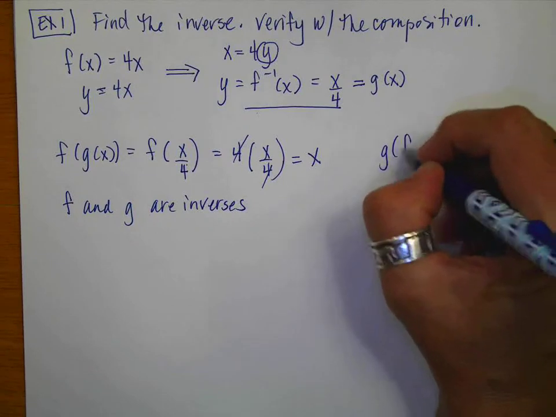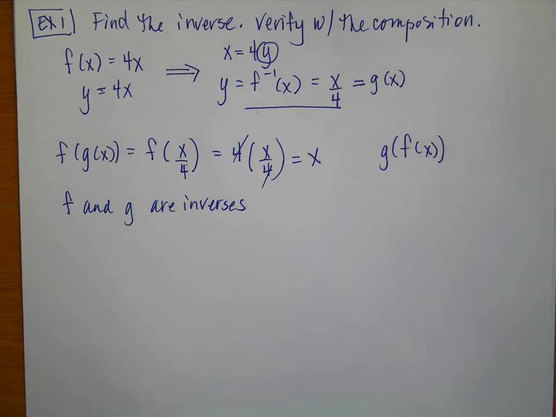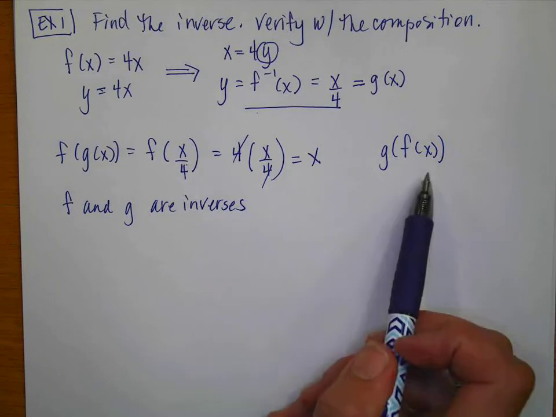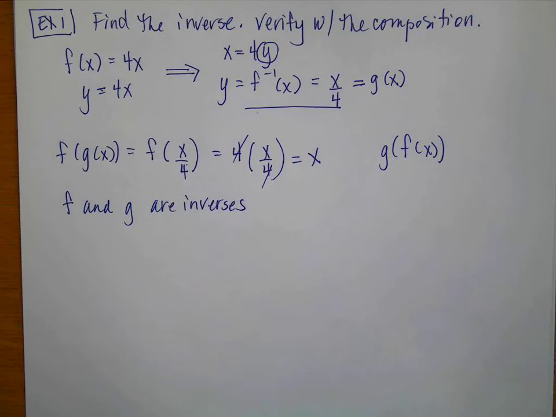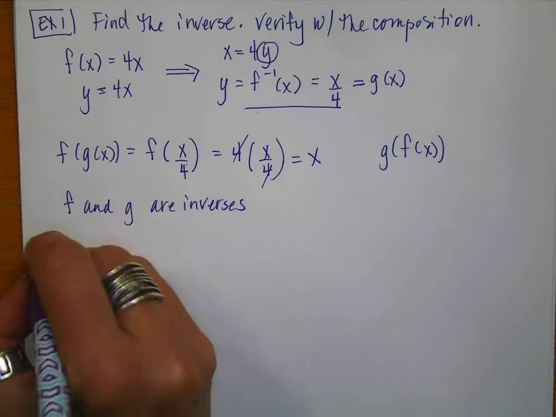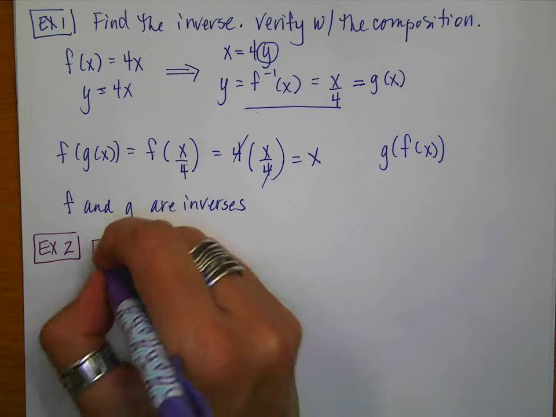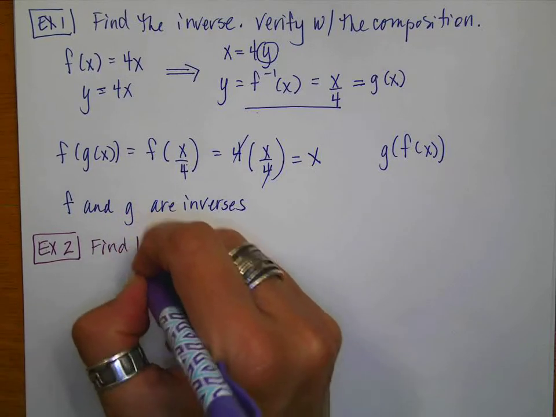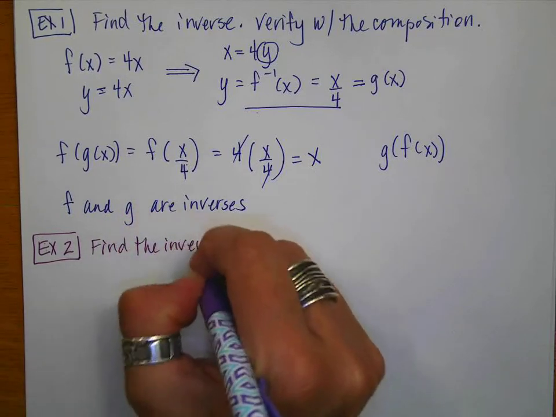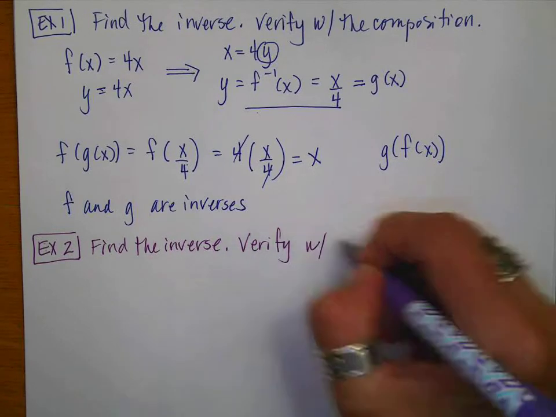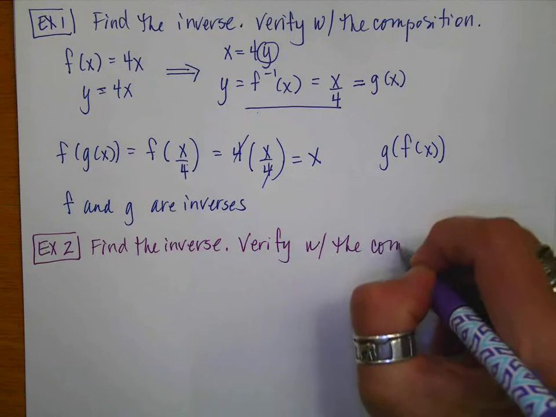And if you wanted to, you could take the time to do the other composition, but if you've gotten an x on your first try, I would not try the second one, just for the sake of time. All right, so let's move on and do another example that's a little bit more entertaining algebraically. So in our second one, it's going to be the same directions. Find the inverse, and then verify with the composition.